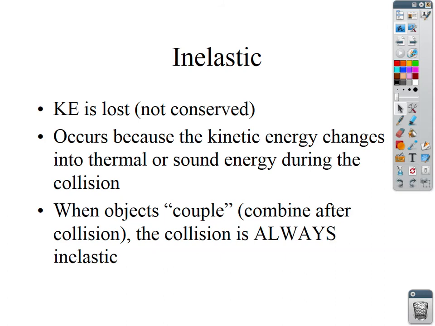So inelastic can occur when objects bounce, but one way you know it's definitely inelastic is when the objects couple. Again, this was talked about last time. That's when we combine the two objects. You have one car hitting another one, and then they both travel off together. They get mangled and pulled together, and they travel off as a single larger mass. That will be inelastic. Sometimes they call that a perfectly inelastic collision. Again, don't be pulled by that word perfect. It really doesn't mean too much.